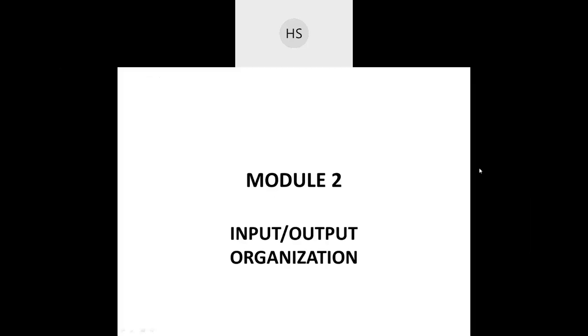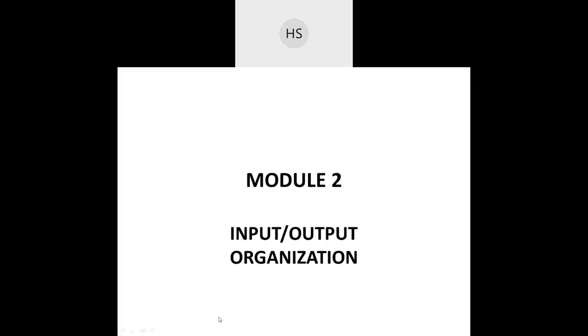Now we go with the next module, that is input output organization. Till now, we have come across how to write a program, what instructions we have, and different addressing modes we have, so that we can write a program. Now we are coming to the next part, that is how we are connecting input and output devices, and how they are recognized, and how the process is going on with respect to input output devices. So in this module, we will study that, and how you are connecting the input output devices via your bus to your processor and memory.